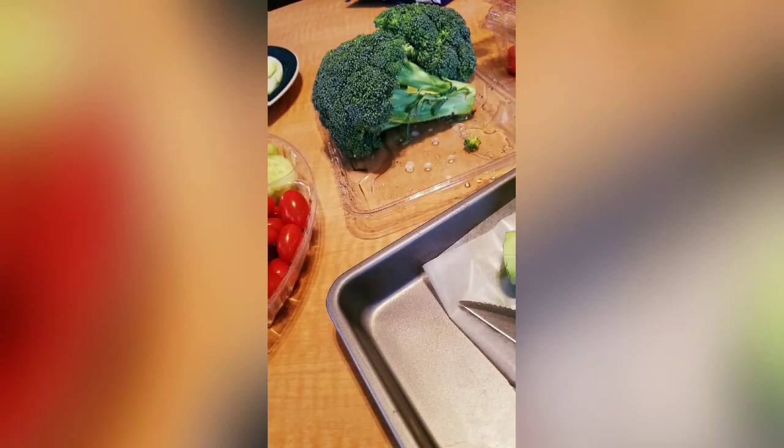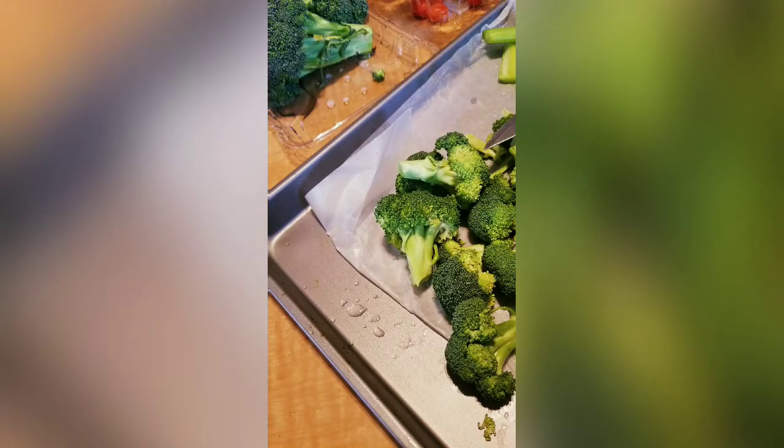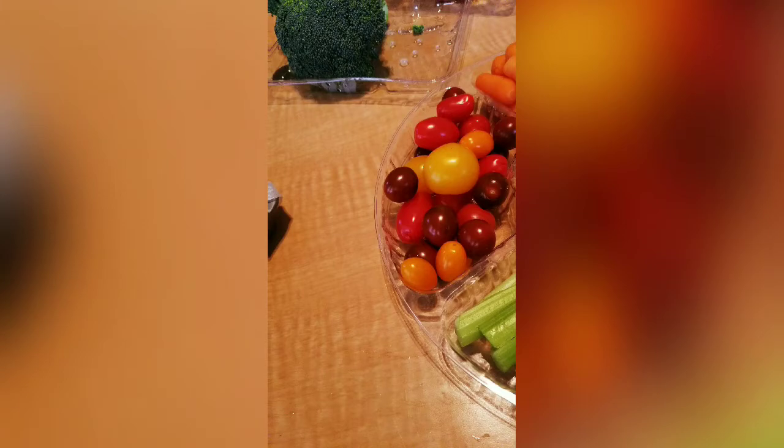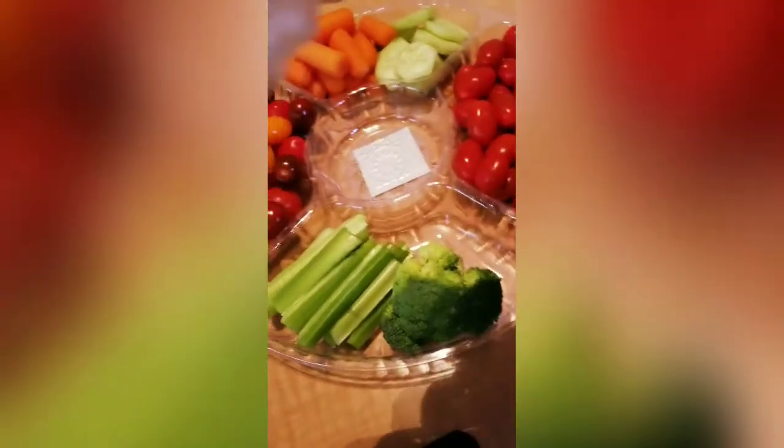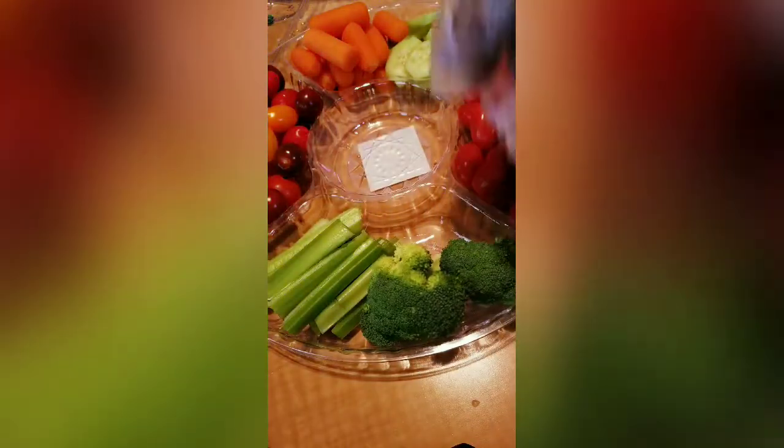So you guys, I got my broccoli. So what I'm going to do is just tear some off of here. Okay, you guys, I got my broccoli cut up, so I'm going to bring my tray back forward. And I'm just going to take my broccoli. Sorry about the fall, you guys. And I'm just going to put it in my tray.